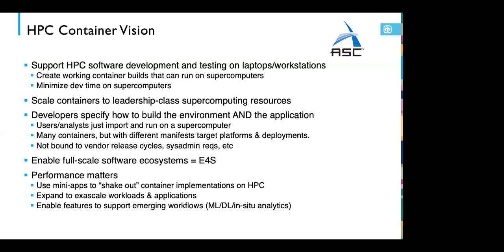So eventually what we'd really like to do is get towards really enabling this full scale sort of custom software ecosystem. And a lot of this is represented in the ideal that is E4S. And we need to do this in such a way that performance really matters. It's called HPC for a reason. We've done a lot of work already sort of shaking out container runtimes, using mini apps and full scale applications. I'll get into this a little more. And then we really need to expand this to Exascale, while also simultaneously making sure we're still doing a good job at supporting some of these more emerging workflows that we're seeing across the DOE.